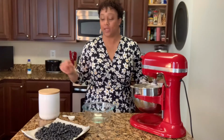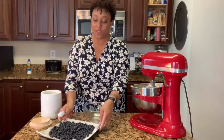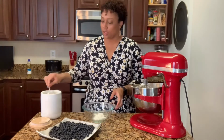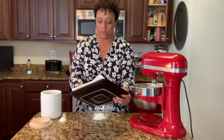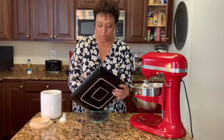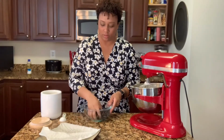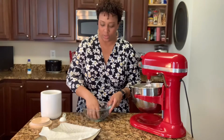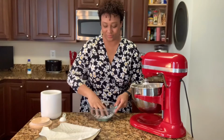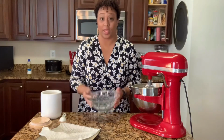While you're finishing mixing, you can go ahead and coat your blueberries. So from the blueberries that we have drying out, you're going to take 1 tablespoon of flour and place all of your blueberries in the bowl. And then you're just going to toss them around so they get a good coating, so that you can just easily dip them into your batter. And there you go.